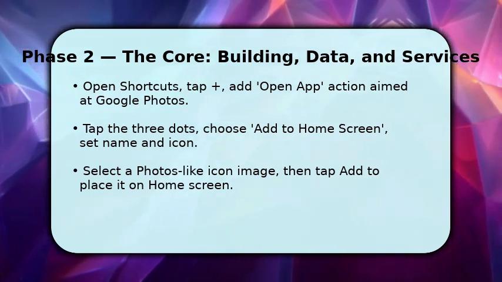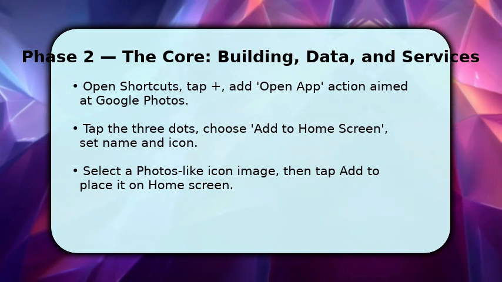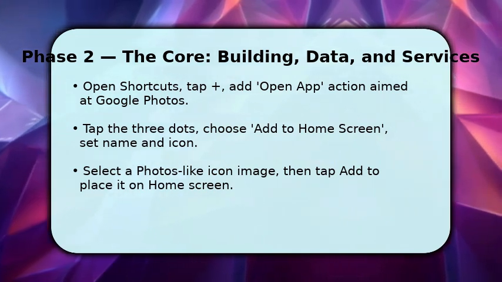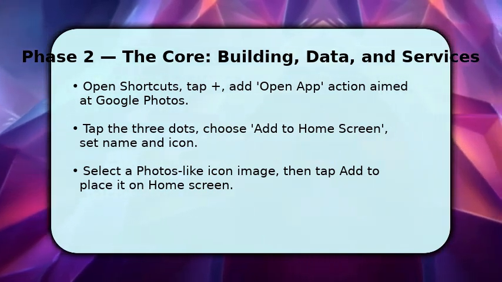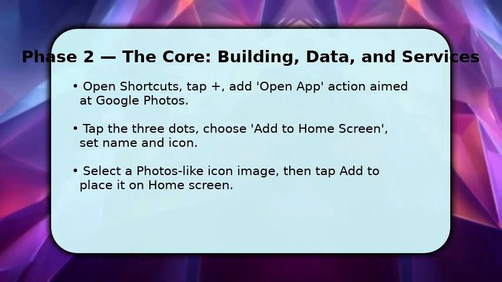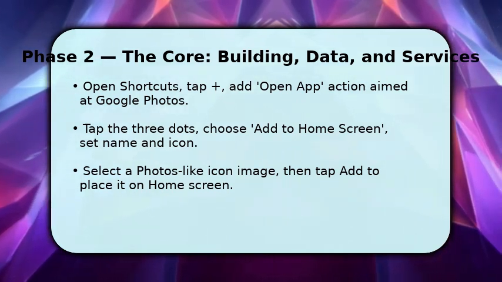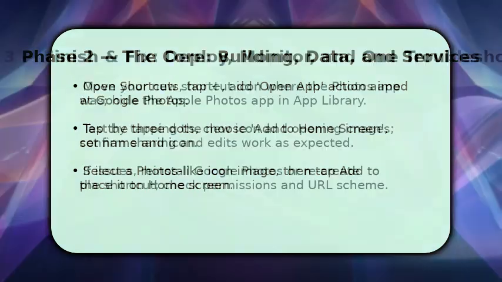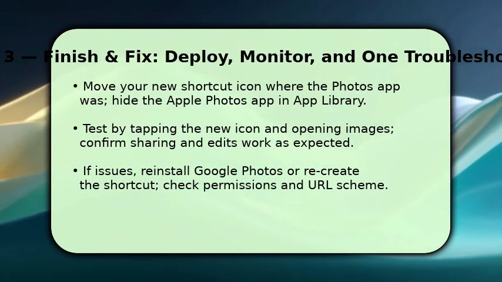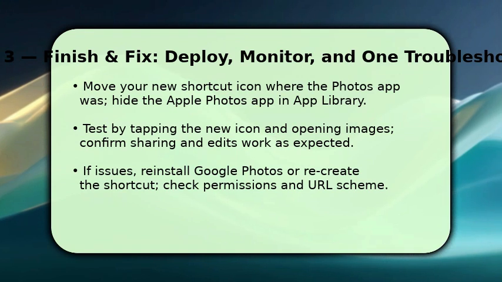Make sure to give it a familiar name and choose or import a Photos-like icon so muscle memory leads you to it. Once added, it behaves like a regular app. Finally, move the shortcut to the spot where your old Photos icon lived and hide Apple Photos in the app library so you won't tap it by mistake.